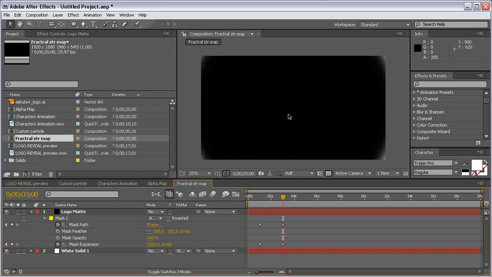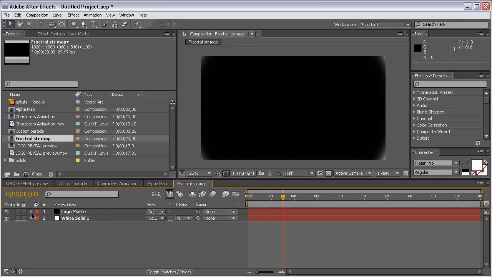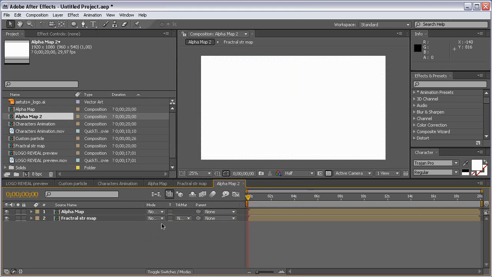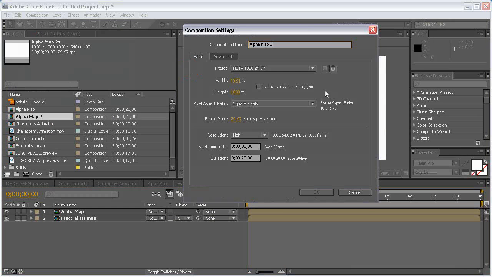Basically that's it for this animation, and now let's create another composition. Select the alpha map and fractal strength map and put them in the new composition, hit OK, and let's call this composition logo reveal and hit OK.